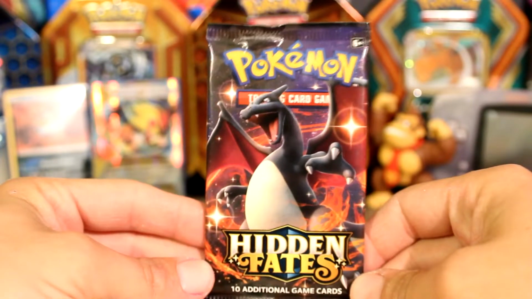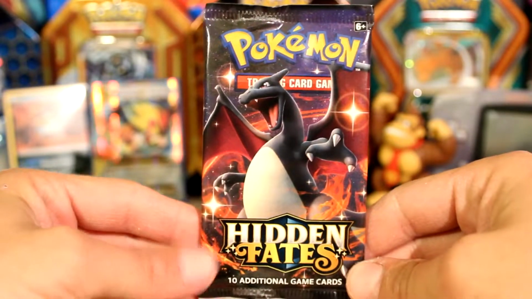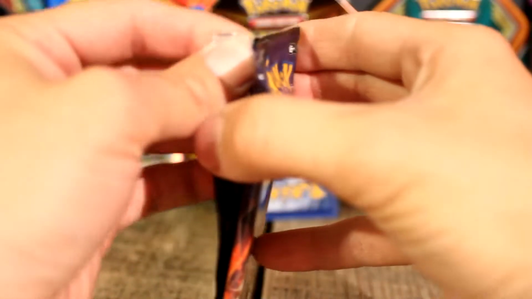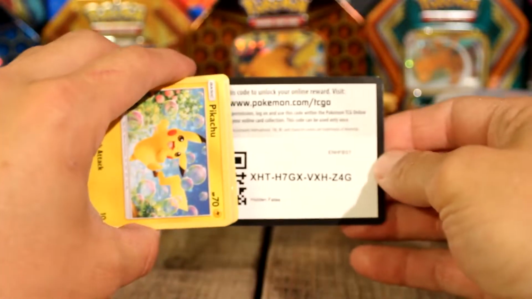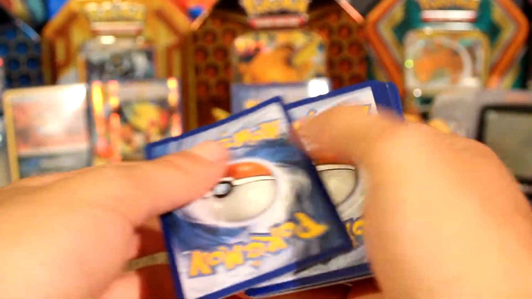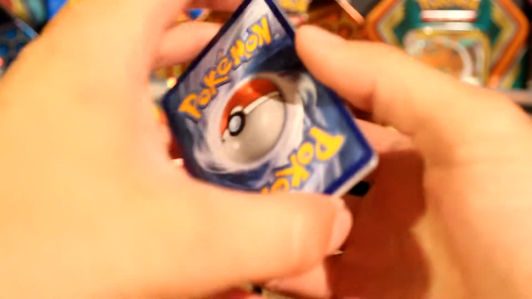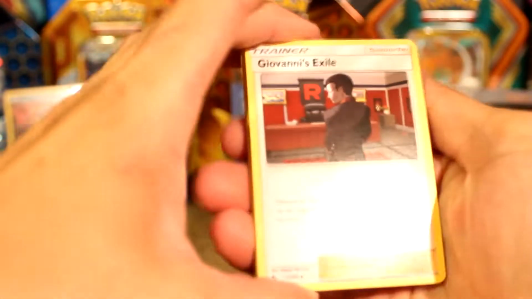Boom. It all comes down to this. Let's just do it. Here we go. Shiny Charizard Hidden Fates pack. 3, 2, 1, go. Yeah, there we go. A code for you boys out there. And I think it's 1, 2, 3. I think. Is it? We'll find out.